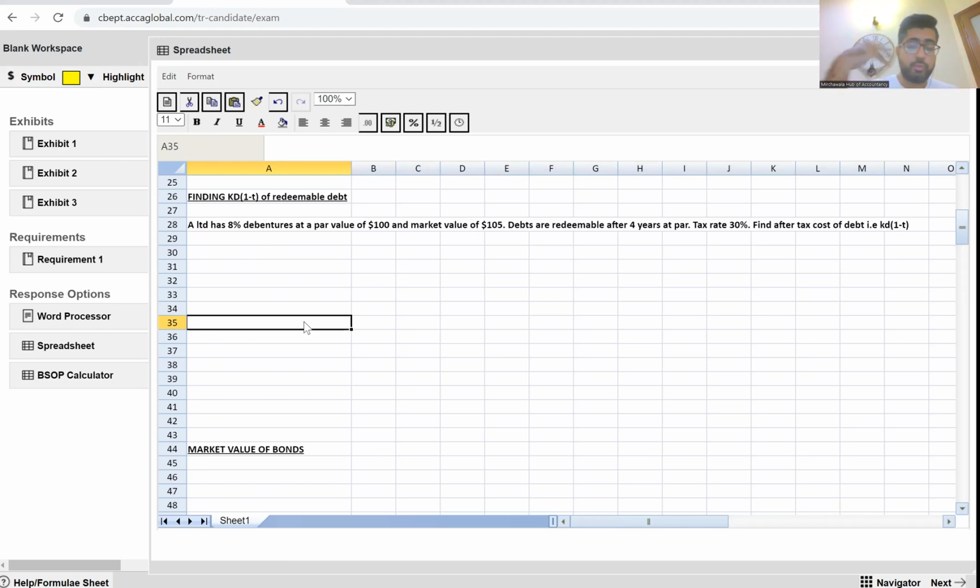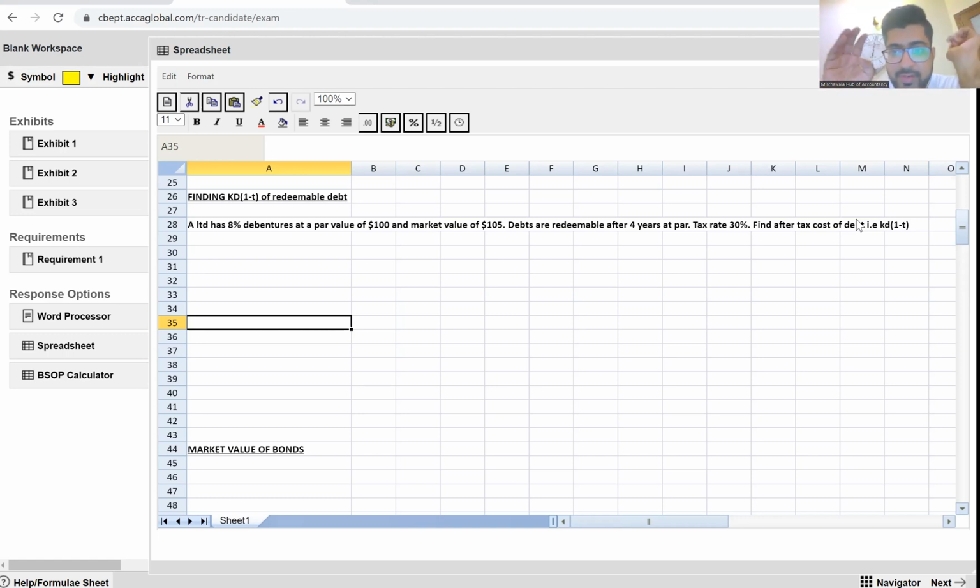Now, I have taught you, if you are my student, that there are 4 types of debt you will get in the AFM exam. If the debt is irredeemable, remember we used to apply the formula I over P naught. If debt is spread-based, you apply the formula for KD: RF plus spread. But if it's redeemable debt or convertible debt, we apply IRR, right? I hope you remember this. In the WACC topic, you have to find KE, cost of equity, through CAPM, DVM, Modigliani and Miller. Cost of bank loan is given, KP is easy, but for KD, debt can come in 4 types. Irredeemable, apply I over P naught. If it's redeemable or convertible, IRR. And if it's a spread-based bond, RF plus spread.